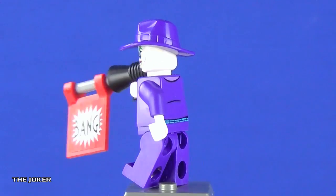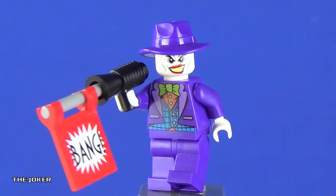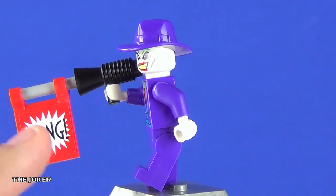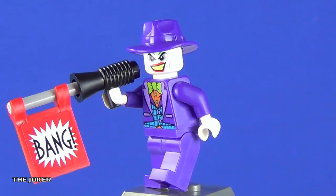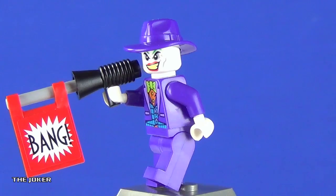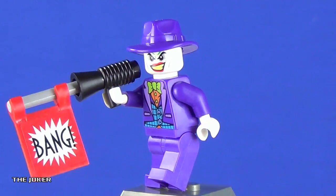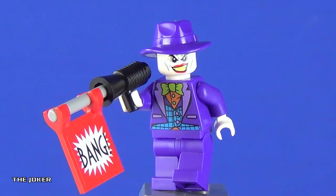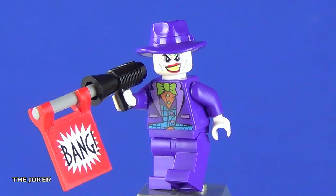If we take a look at his gun here, you have the signature bang gun. How could you go without it? We've all seen it before. It is what it is, and you can see these are actually stickers. That's unfortunately not printed. I can't wait until Lego starts printing that piece, because you have to put a sticker on both the front and back of his signature bang gun. So yeah, that's pretty much it for the Joker, though. Really nice. And now I'm going to go ahead and use his torso and legs to make my Iron Man disco suit that I showed on my extra channel.